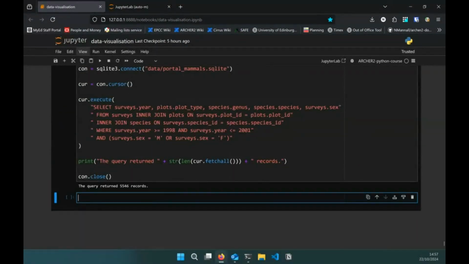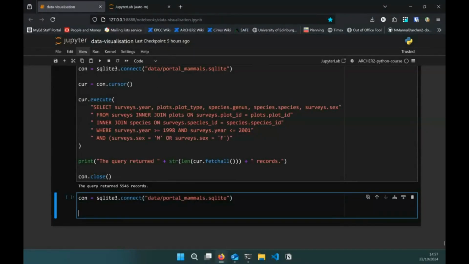On to our next one. I'm just going to copy paste these just so we can get through a little faster. So here we're going to read this into a Pandas data frame.